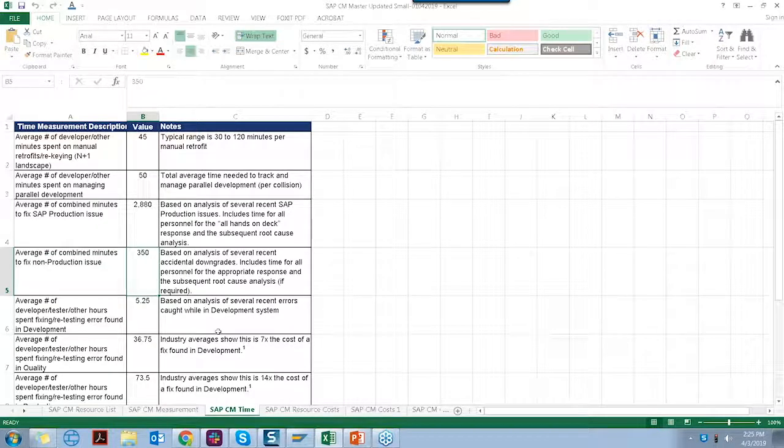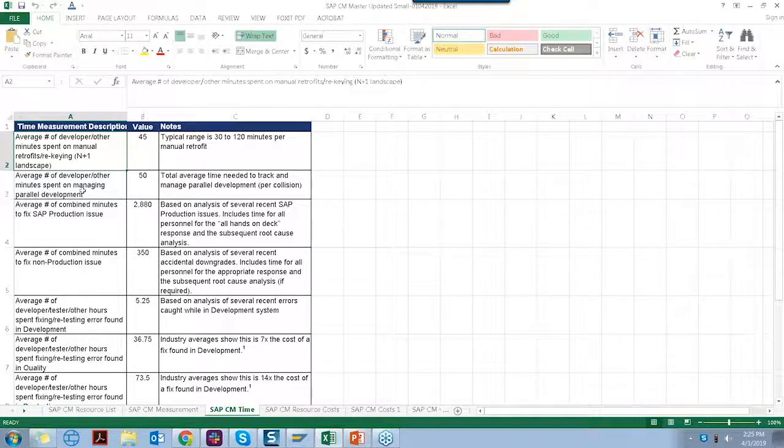Second tab is really about the time measurement that you're doing. So now you have to get a feel for how long these activities are taking. For example, the first one here, how long does it take you to do a manual retrofit? Some are easy, some are more complex. Some need someone to take a look at what the person rekeyed in, so that could add to the time. So, anywhere we've heard from about 30 minutes to 2 hours for a really complex retrofit. So come up with some average number. We put in 45 for this example.